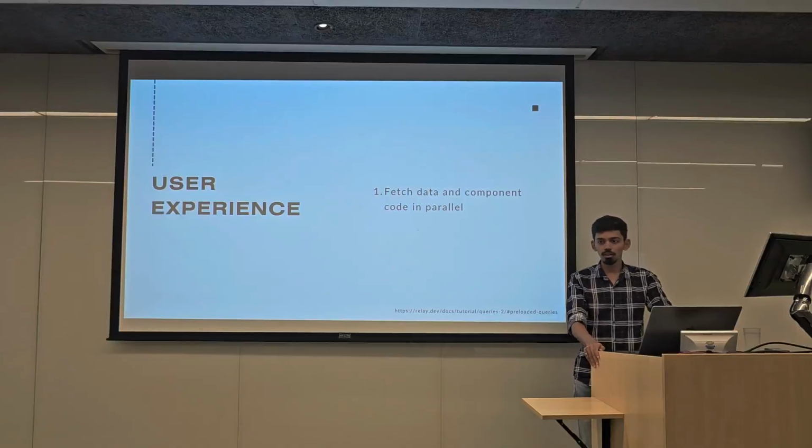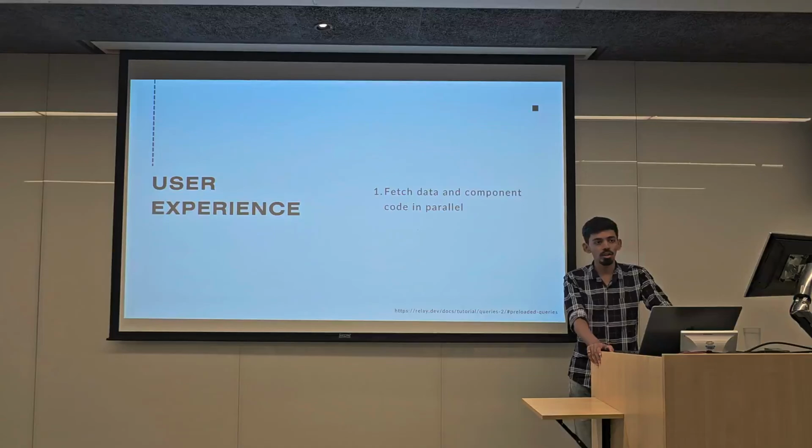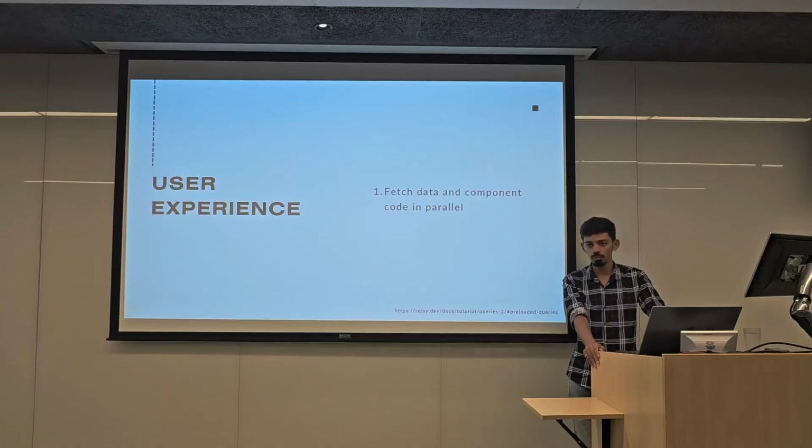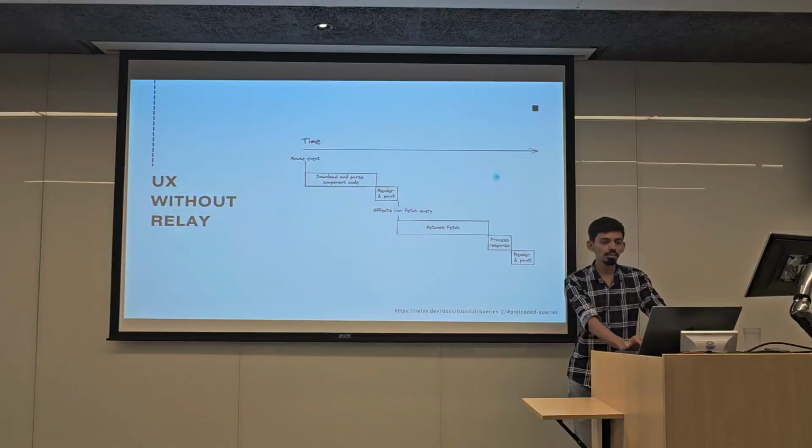You click on the modal, you see a modal, and there's also some associated data that needs to be fetched from a backend API to show what the data is. Now, if you look at it, you're fetching two different things. You're fetching the code for the modal, and then you're also trying to get from the server the data that needs to be shown in the modal. Now, if you think about it, these two things are not exactly dependent on each other. But this is what we usually do, right?